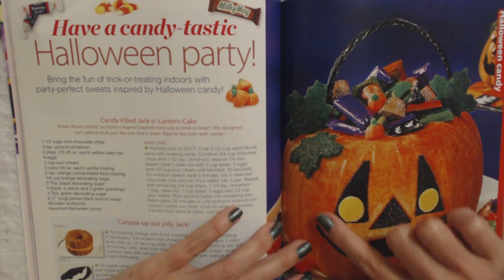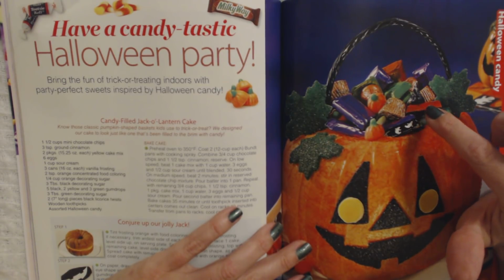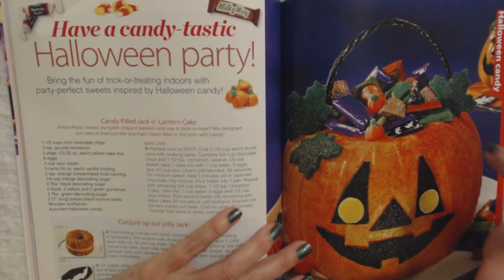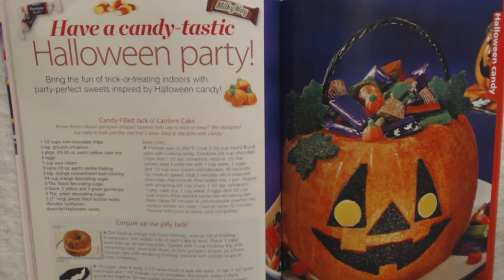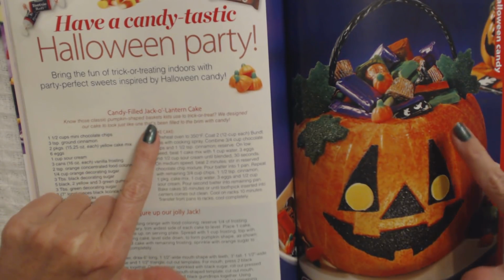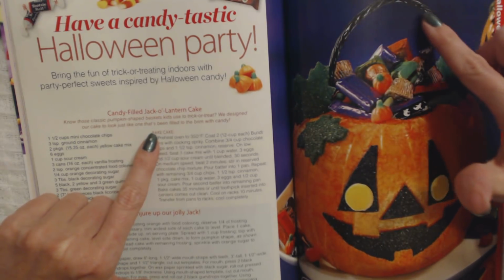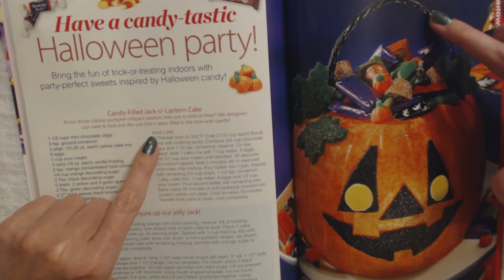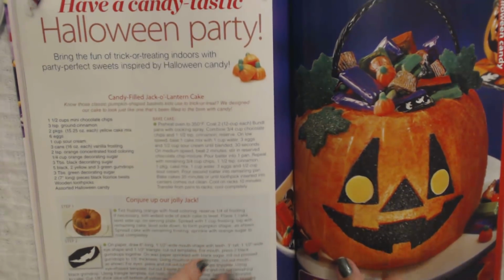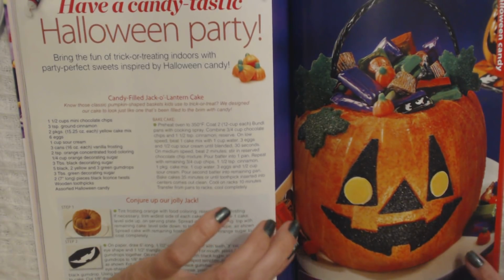Isn't this adorable? Look at this. And it has all kinds of little candies in here. We have the little cream pumpkins, individually wrapped candies like Reese's Cups and Hershey's Minis. It's so adorable. So we have here the instructions to prepare a candy-filled jack-o'-lantern cake. So this is actually a cake. And if you notice this handle here, it's going up here. This is made of black licorice. So that is such a cute idea. And then down here in the plate, you see that they put some more little pieces of candy down here. And it's just resting on a plain plate.